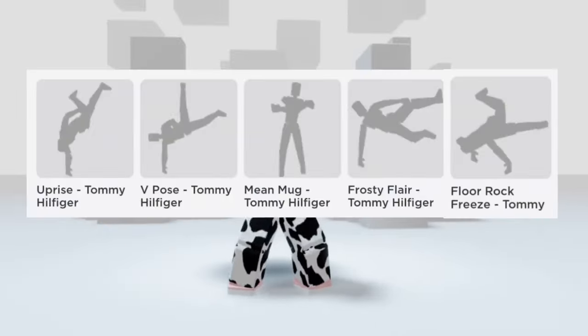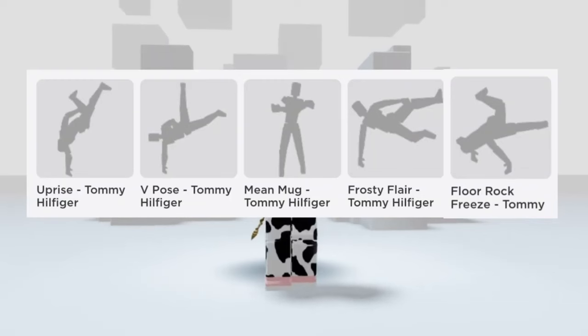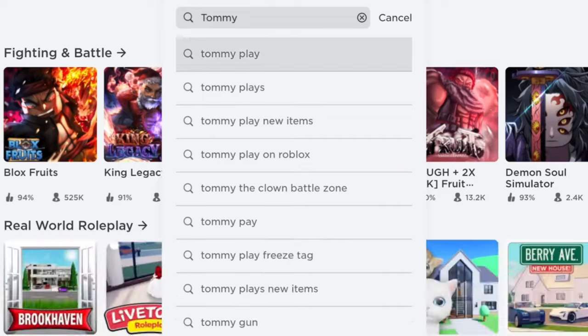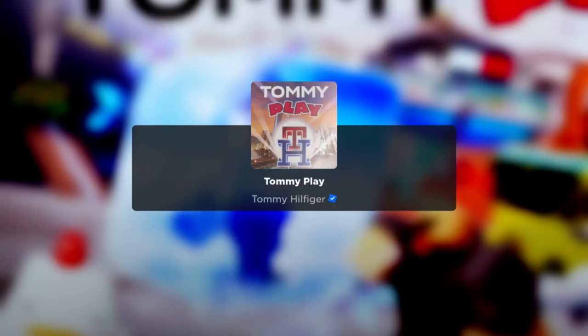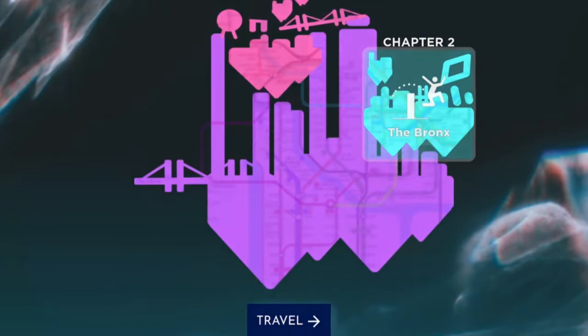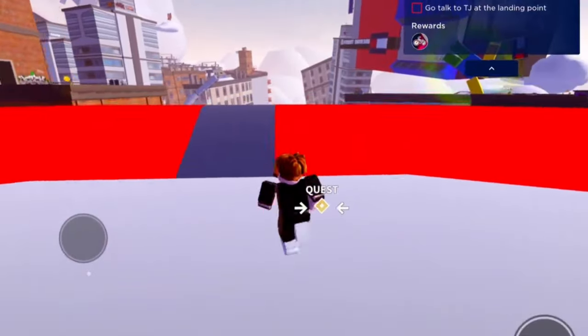Today I'll show you how to get 5 emotes in Tommy Play for free. Search up for this game. Join this game. Select Chapter 2, which is the Bronx, and click Travel. Now follow me.